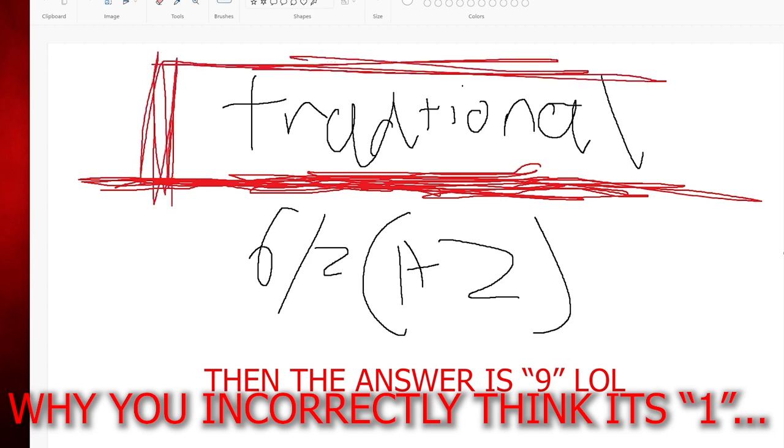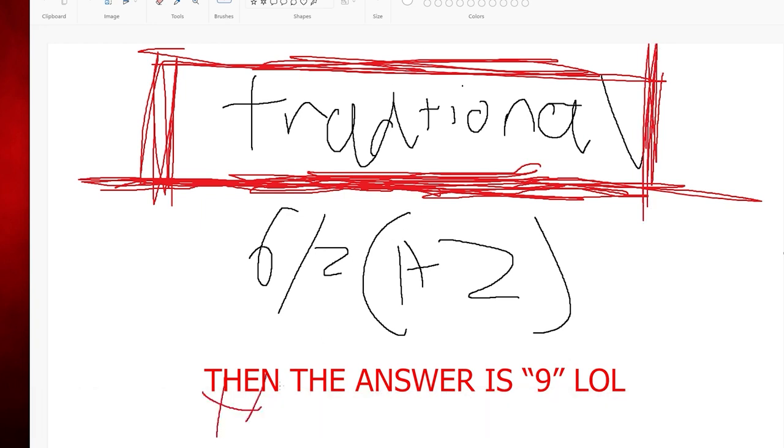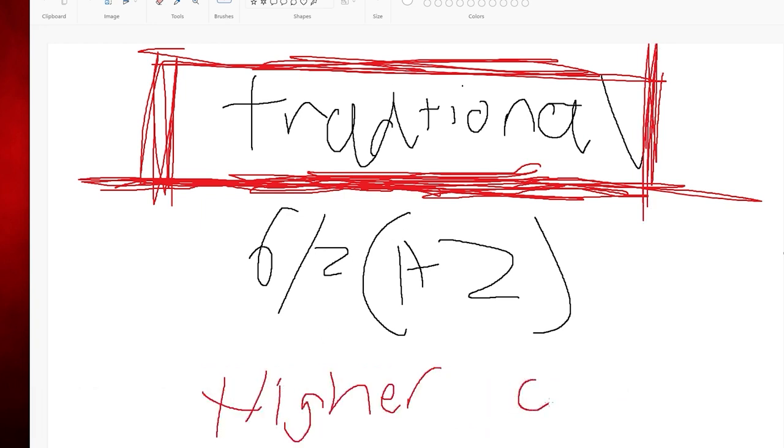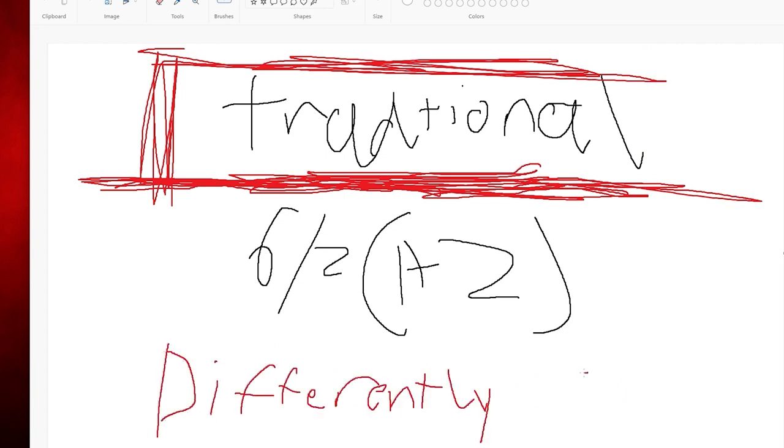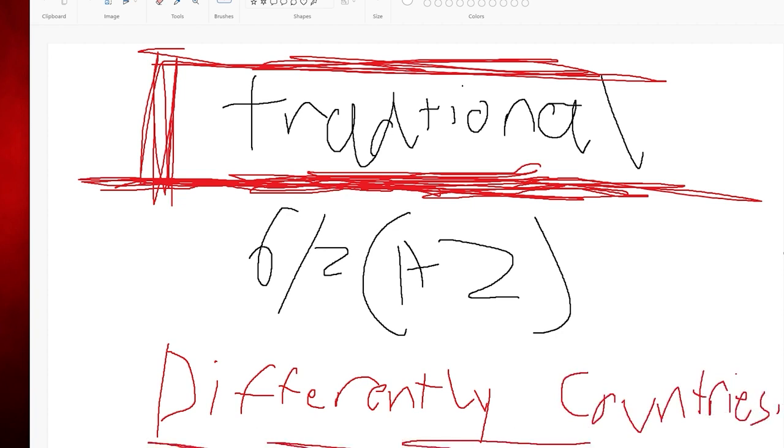This is why in grade school, Americans are only taught traditional math, and we learn higher math when we go to college. This is so we do not form some sort of weird ideology that math is taught differently in different countries. Because while it is taught differently, the classes you take are taught differently. They're not named and they're not categorized right in the United Kingdom, apparently, and they just want you to go straight from traditional to high level.